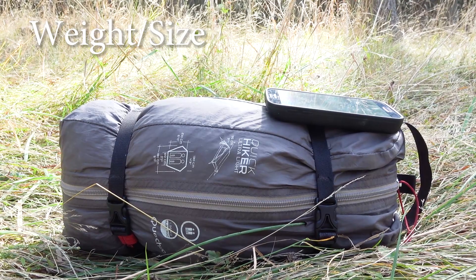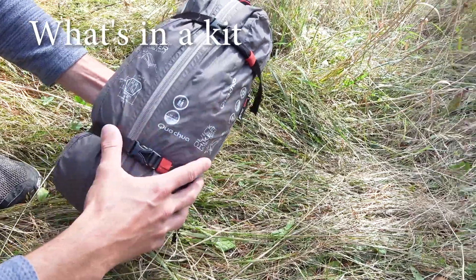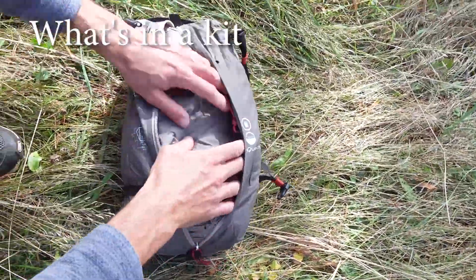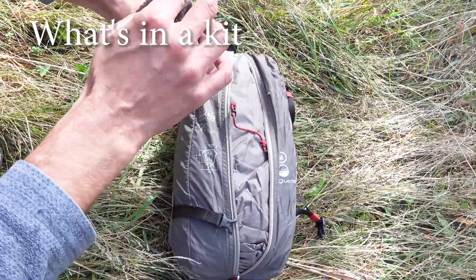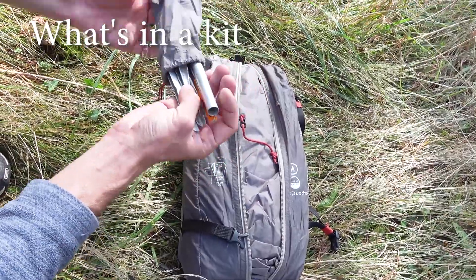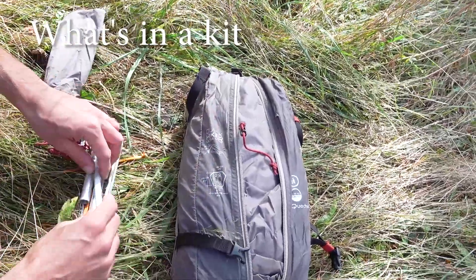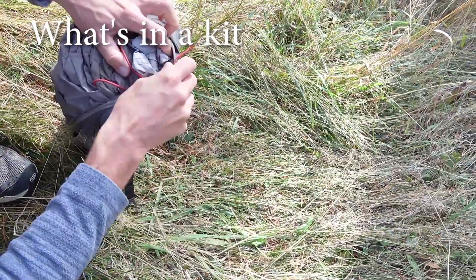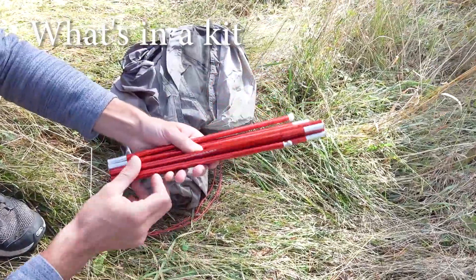Bedroom height is 95 cm or 37.4 inches. The tent is mainly made of 40D polyester for the fly sheet and 75D polyester for the ground sheet. The kit includes a 9.5-litre compression bag with compression straps, plus a second simple bag — though we personally don't use that one as it's hard to pack. There's also a bag with 10 angled lightweight aluminium pegs, and a central aluminium hoop pole stated to be resistant to breakage and frost.